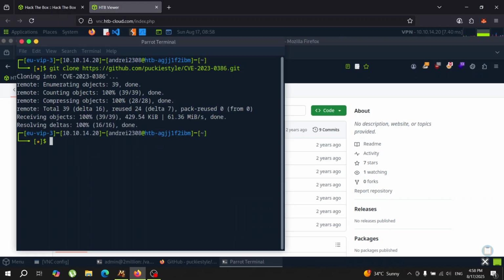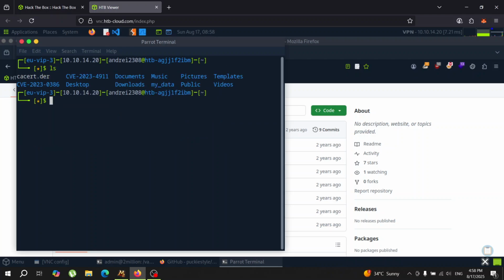Okay, let's clone it here. We have it, and now with secure copy we can copy this onto the SSH machine.